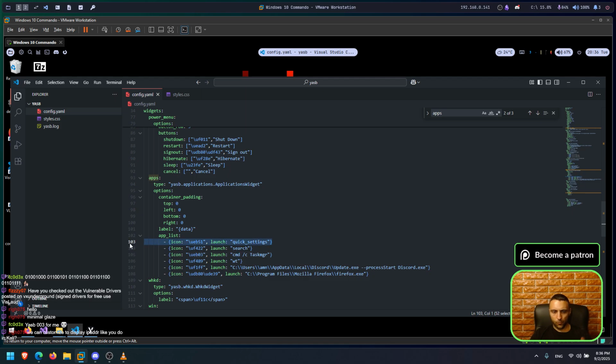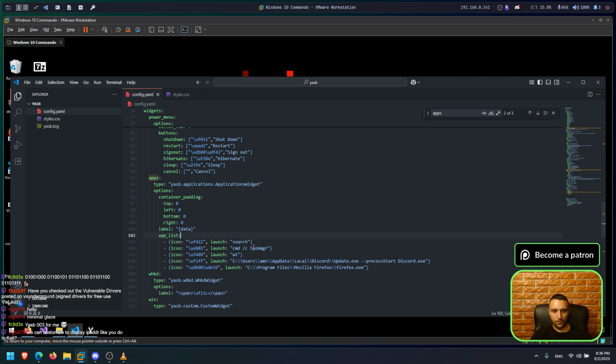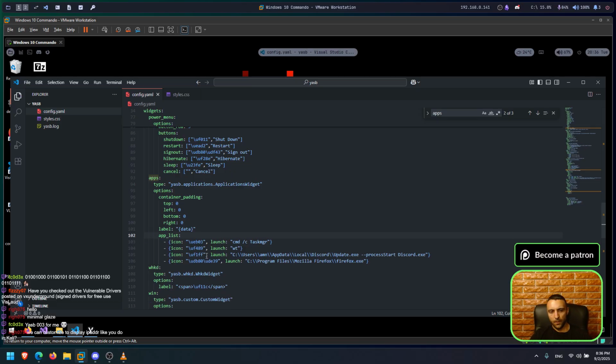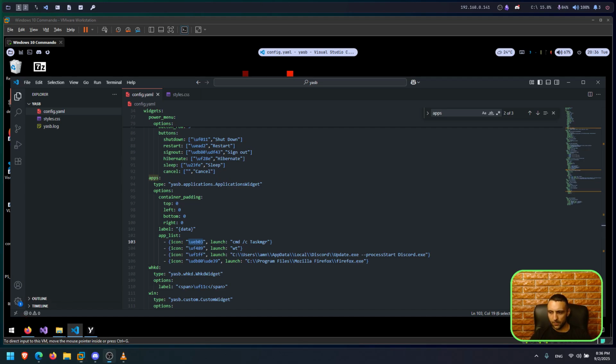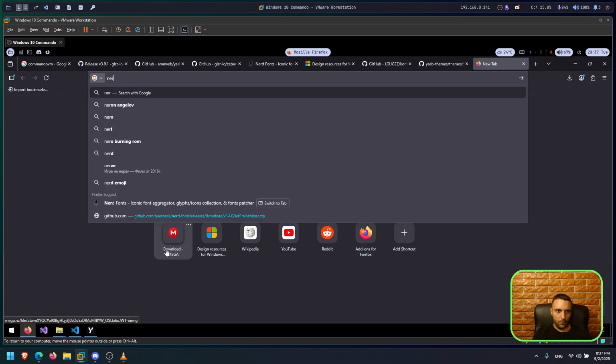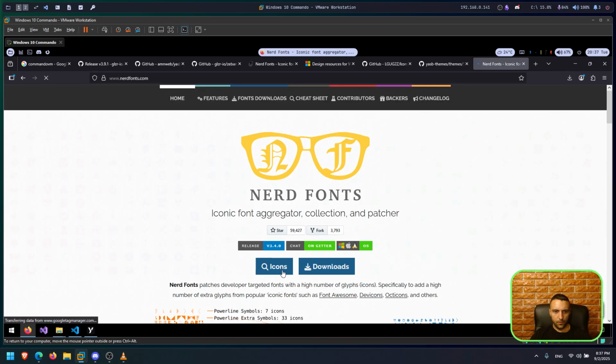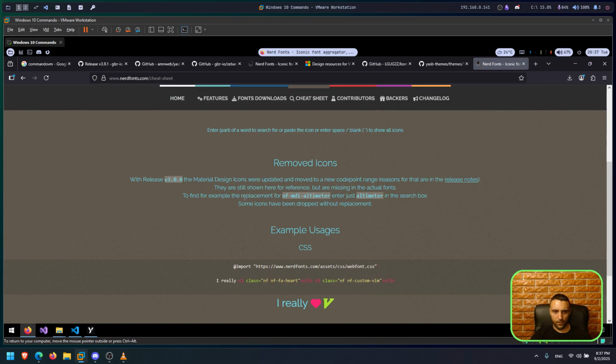Now, as mentioned, we don't need quick settings, so I'm gonna remove that. We also don't need the search settings, so I'm gonna also remove that. Now, as you can see, we have some kind of a strange string there. What that string is all about, it's actually a nerd icon. So if you go to nerd font icons, you can go to icons and choose anything.